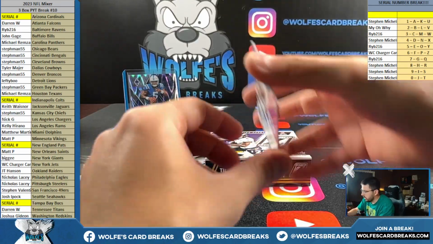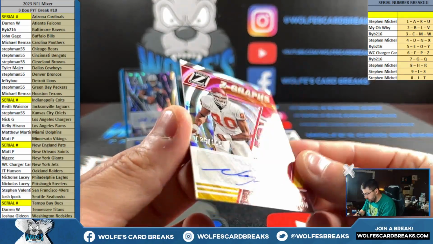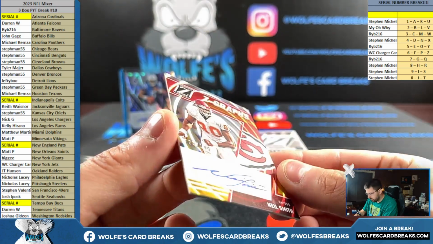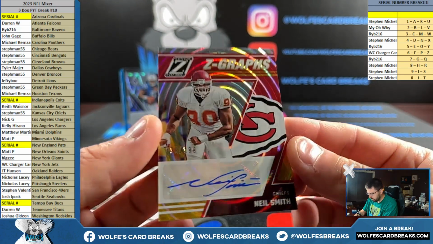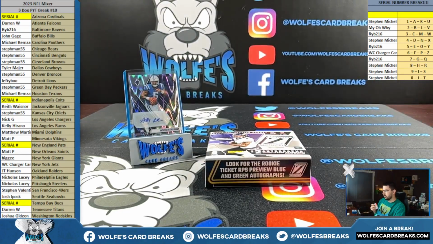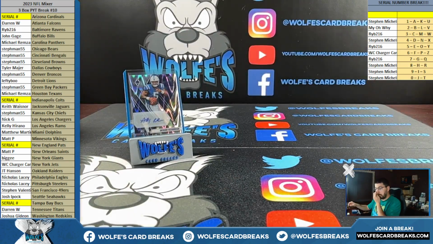And last up, we have a Neil Smith. Interesting one there. Okay. For the Kansas City Chiefs, Steph Man. Is that everything you ever could have wished for there? Neil Smith autographed to 199. What was it?